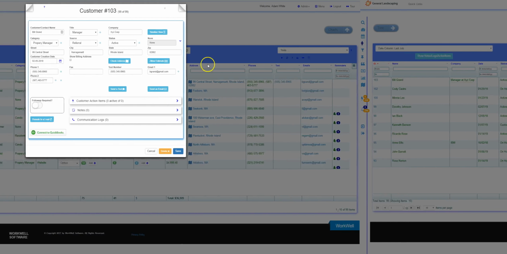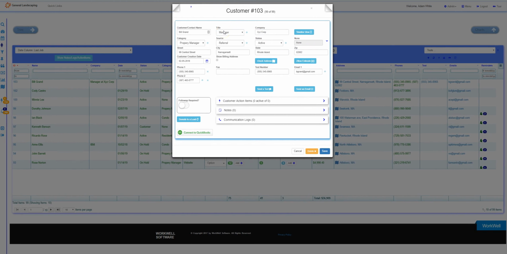Okay, so some of these widgets up here, the title widget, category, source, and status, they're the lists that you build yourself. So if you need another title in addition to manager, you click the plus and you can enter something new.